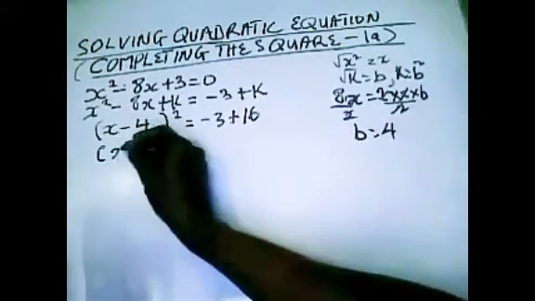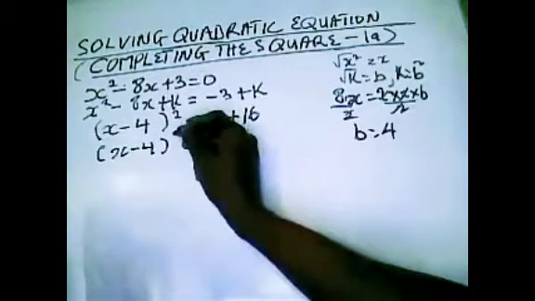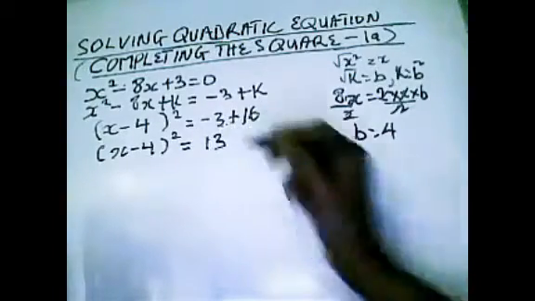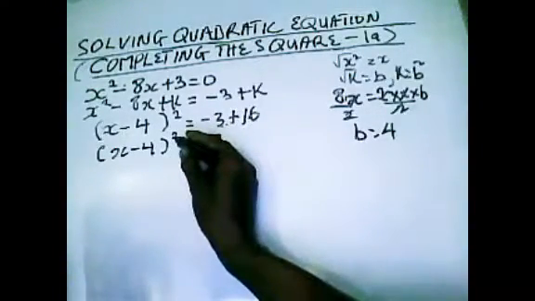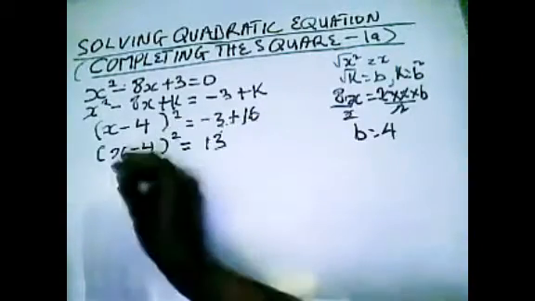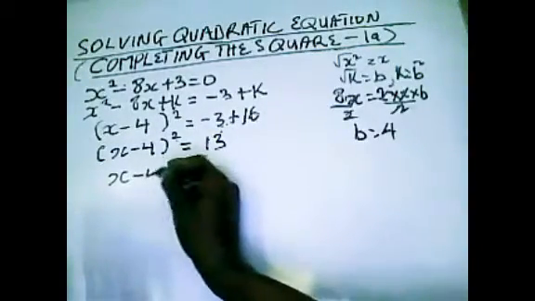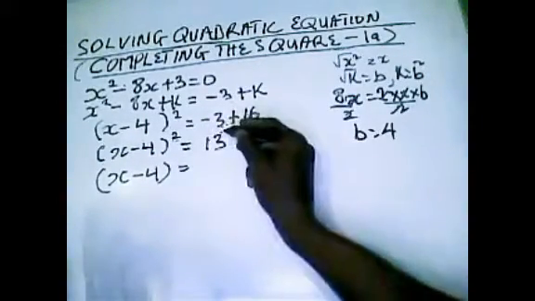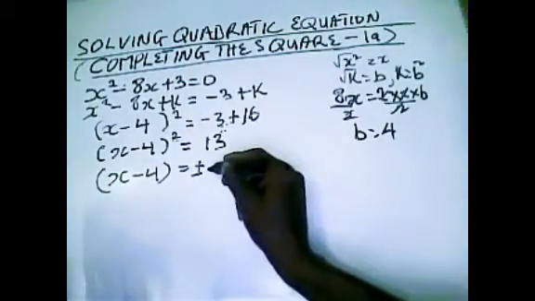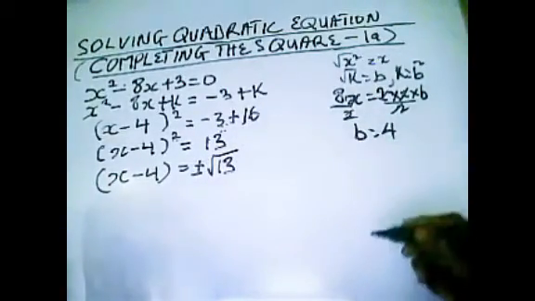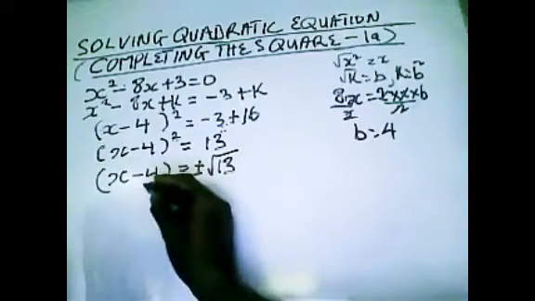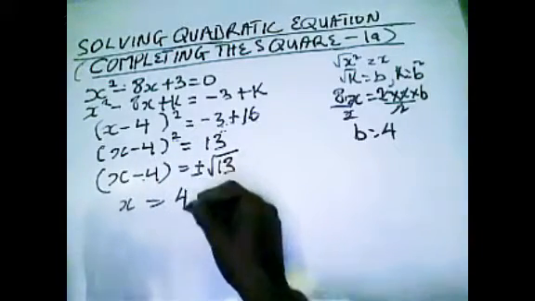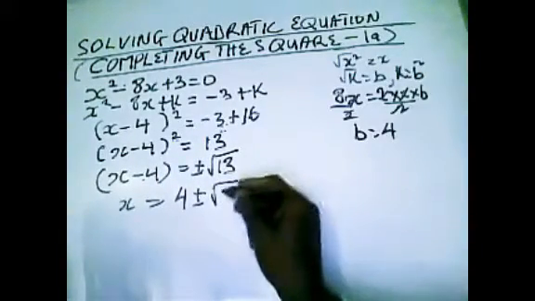So at this point here we have x minus 4 all squared equals to, now minus 3 plus 16 will give us 13. Now we have to remove this square and bring it to this side. Now here is how we do that. You have to take the square root of both sides to remove this square. So if the square leaves this place and comes to the right side, you will write it as plus or minus square root of 13. Now from here we can remove our minus 4, move it to this side, becomes plus 4. Then we have plus or minus root 13.